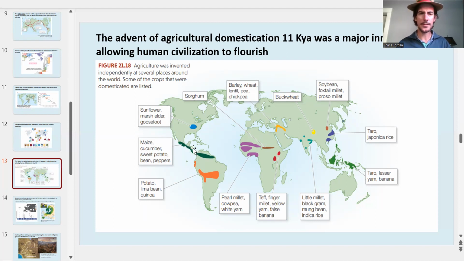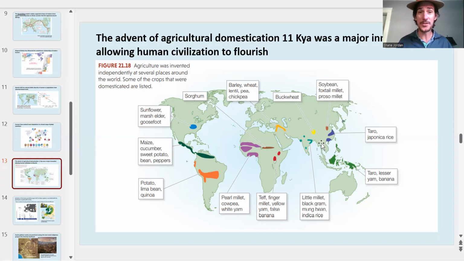And we can also talk about things like potatoes being really important crops in South America. There's a huge diversity of different potato strains that people have raised in South America and still do today. And also things like quinoa, which is a grain in the family Amaranthaceae, or amaranth. It's an amaranth. Things like millet also in West Africa, and many other different types of crops that have been raised across the globe. But the point is that the advent of agricultural domestication really allowed human civilization.